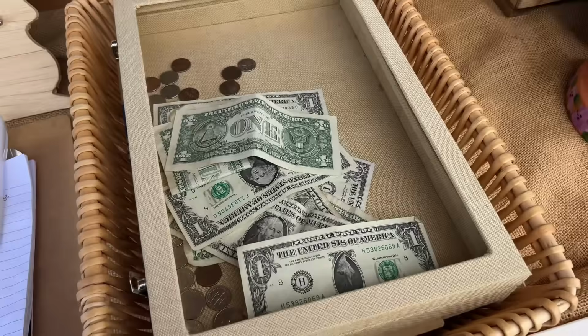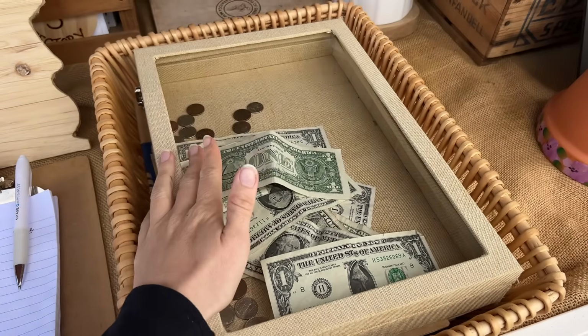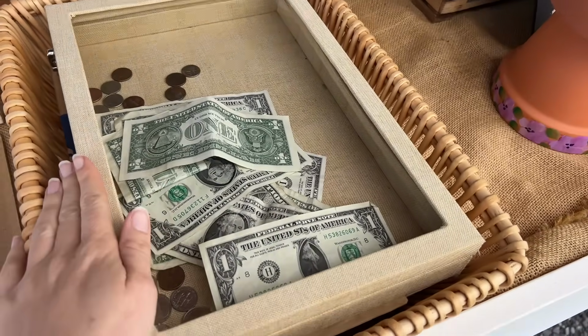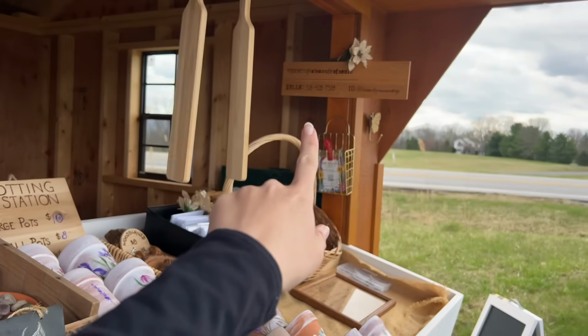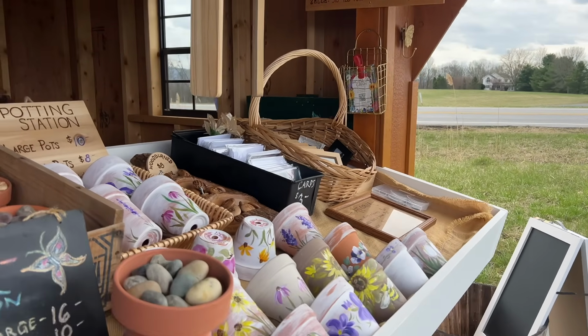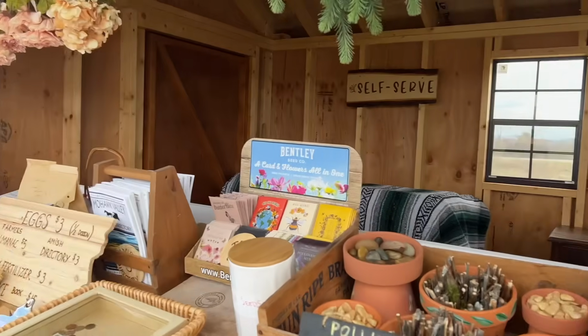And then we just have a cash store. People do not abuse this. No one has ever stolen from us. It's the honor system, and it works in the country. If you've never been in the country, I recommend leaving a city today and going into the country. You might be surprised. I do also have my Venmo and Zelle and Instagram set up over there in case people don't have cash. They can either do cash or Venmo. We don't have a credit card processing machine. It's not needed. I didn't want to pay the fees, and this has worked for everyone thus far.